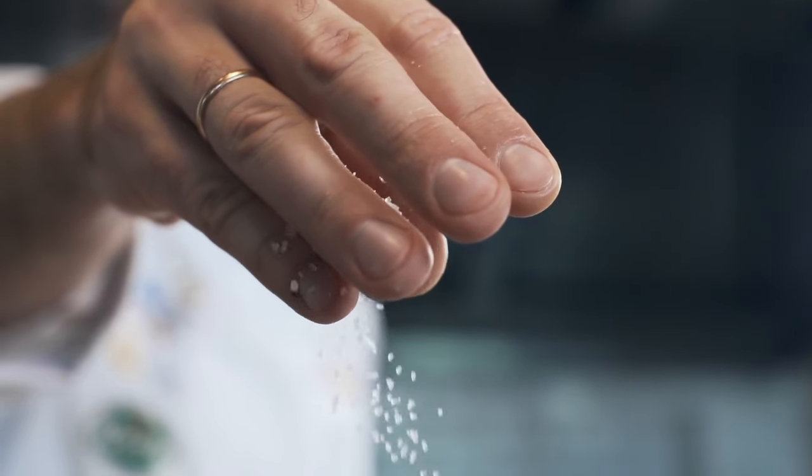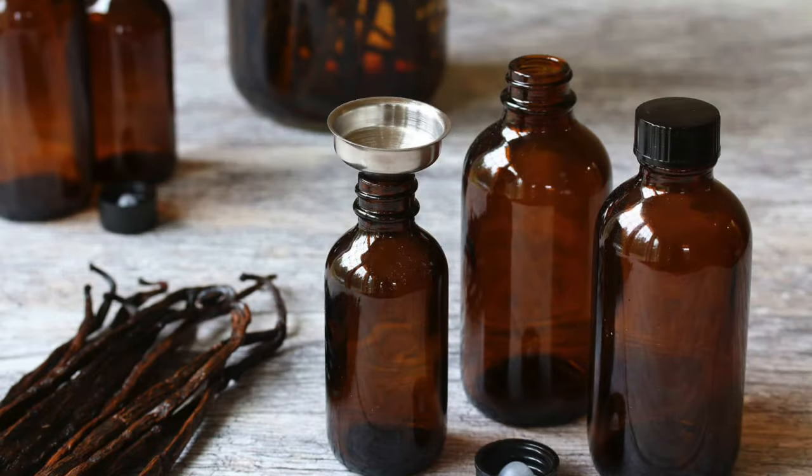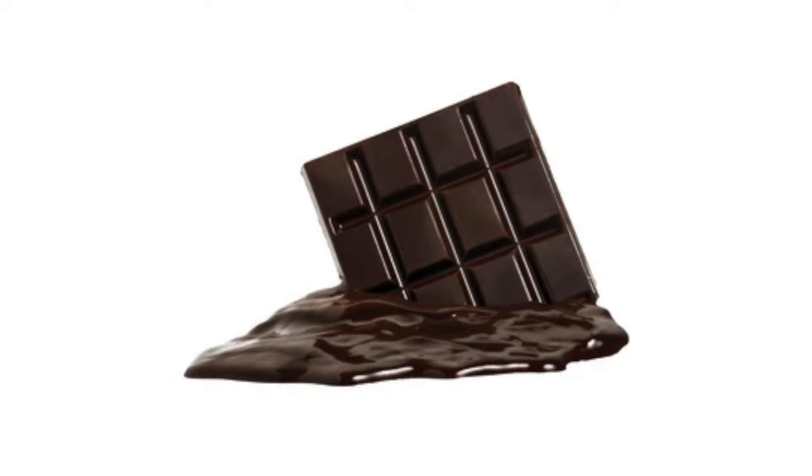Those are the five main ingredients. You'll also add a pinch of sea salt and one teaspoon of vanilla extract. Mix everything really well, then get a cookie sheet with wax paper and form the mixture into little bars. Put them in the freezer — within about three to five minutes they'll be pretty hard. If you don't refrigerate or freeze them, they'll melt because of the butter or coconut oil. I keep them in the freezer and take them out about five minutes before eating, right after a meal.